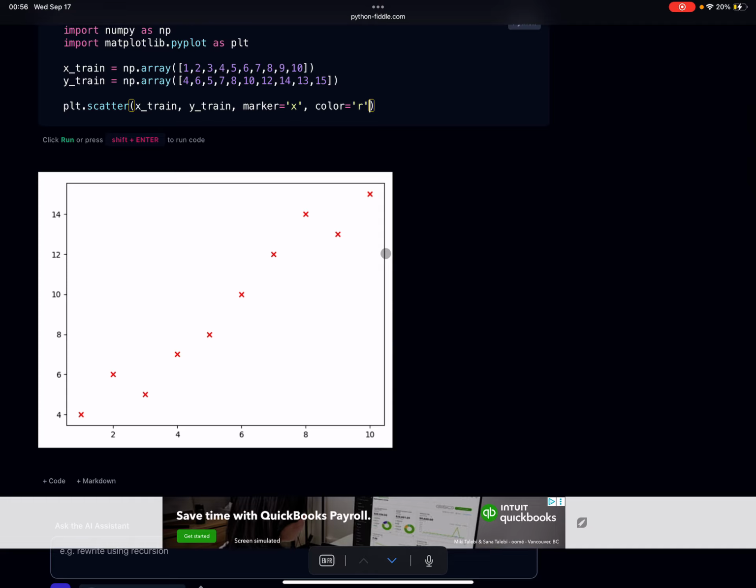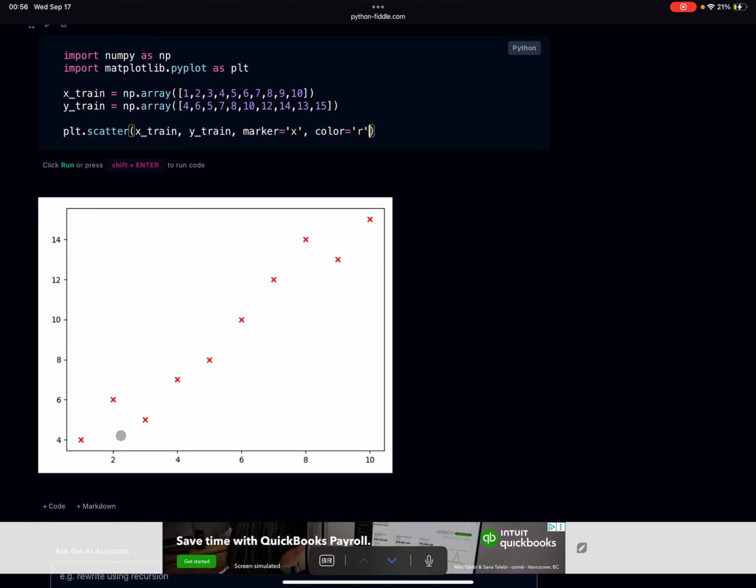So this is my graph, okay? These are the dots, or the points, that I'm going to feed my machine. And the goal of my linear regression machine, it's in the name, is to build a linear function that will be the best fit for all of these points. So you just picture a line that will go through all of these points. That is the best fit line. It's the best possible line that could exist on this plot, and that's what our linear regression model is going to do.